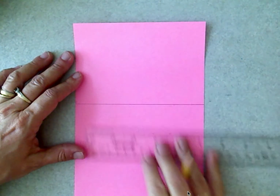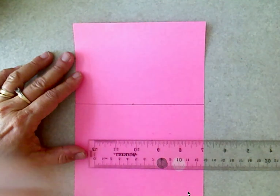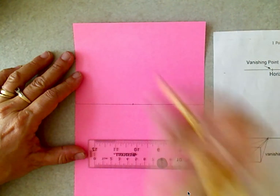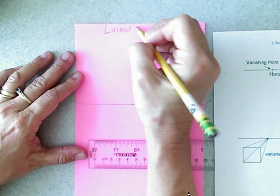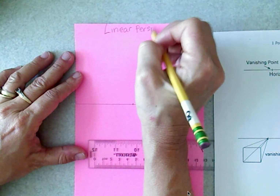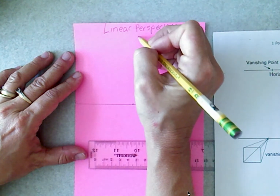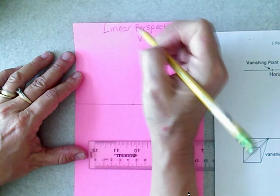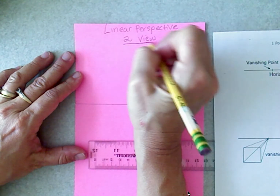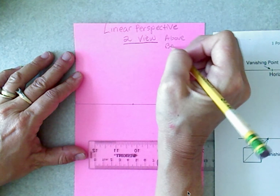Now I need a vanishing point. There. I'm ready to go with linear perspective. And what perspective gives us is different views, two views, above and below.